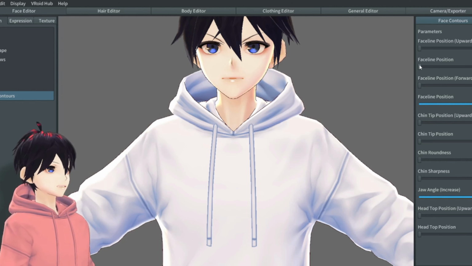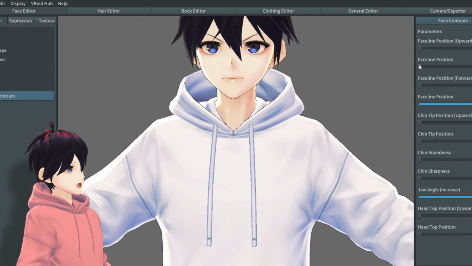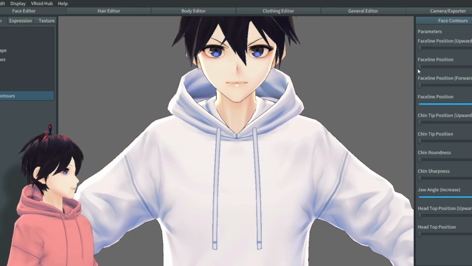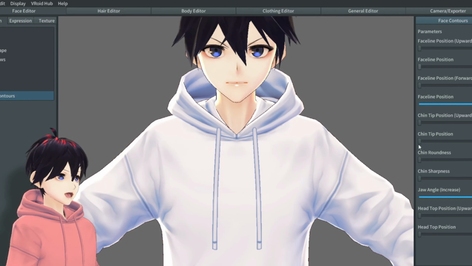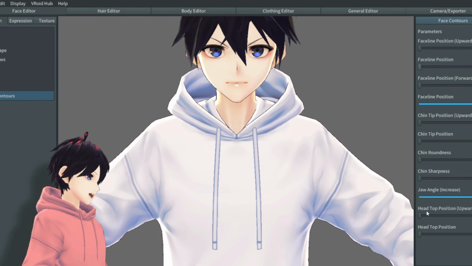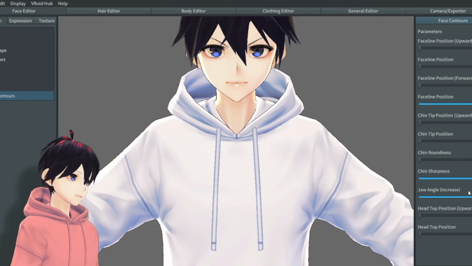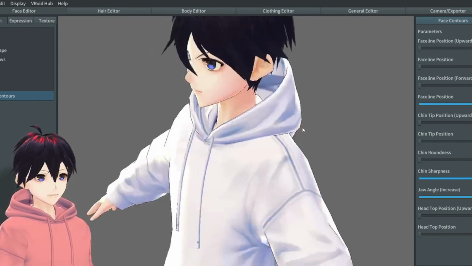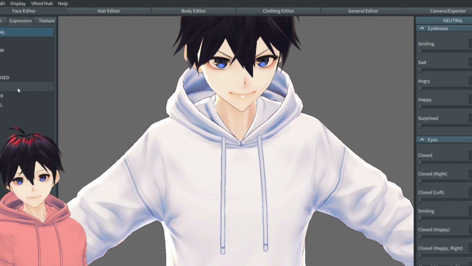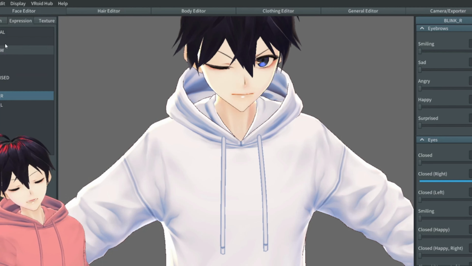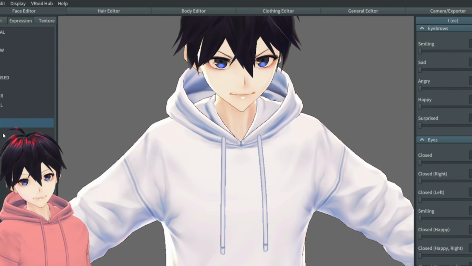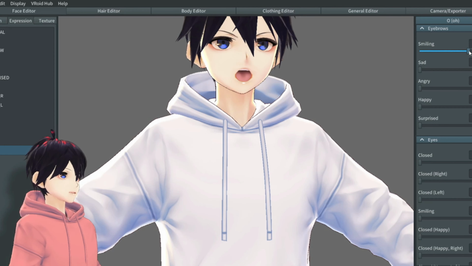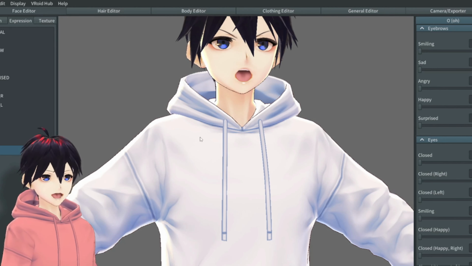And now we have the face contour. The face contour is one of the most important parts of the program, or of your character. You could always keep it like this, but if you really want to change the look, like the jawline and stuff of the character, I recommend you go into the face contour section and play around with some of this. We're probably going to make our chin very sharp. And that's really all. You could honestly keep these at their normal settings, but it's up to you really. We're just going to keep it neutral.